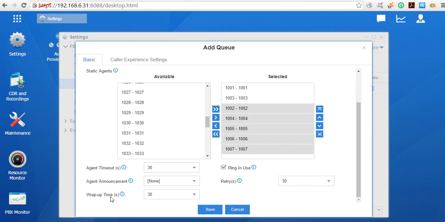And then we have wrap up time. So wrap up time is a waiting time before an agent gets another call. I'll tell you with an example. For example, if you have a call center or a support team, when you finish a phone call with one caller, you will need to finish some of your paperwork.